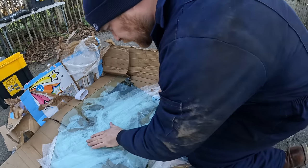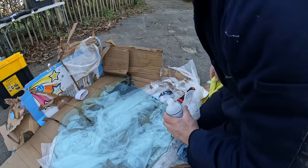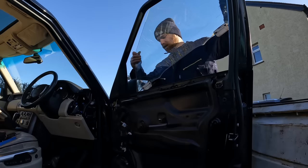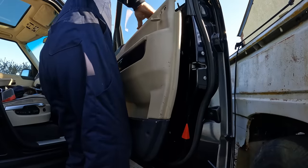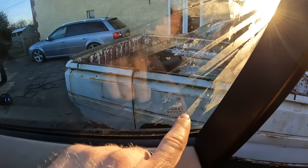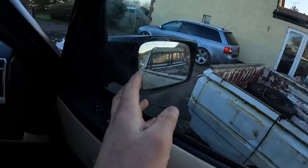Right, that really wasn't too bad, and there's minimal residue left over, so that's pretty cool. And we know what to do with residue, don't we, at this point? Let's get a little bit of acetone on it, buddy. Then it really was a case of just slotting the glass back in, doing up the clamps, reinstalling the door card, and hey presto, the new window was fitted. And it's nice now to have a window without a crack in it. You can see down here I missed a little bit of residue from the window tint, so I'll remove all of that in my own time, I suppose.